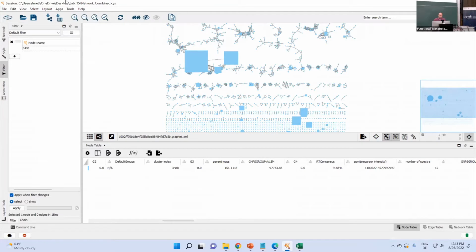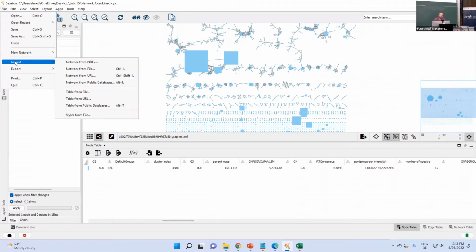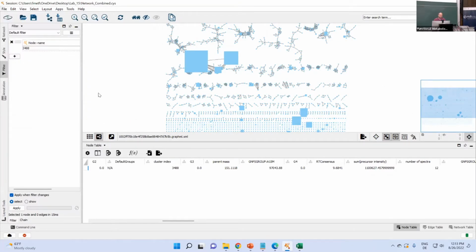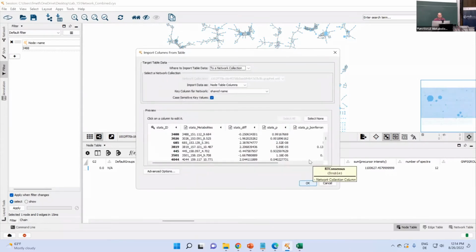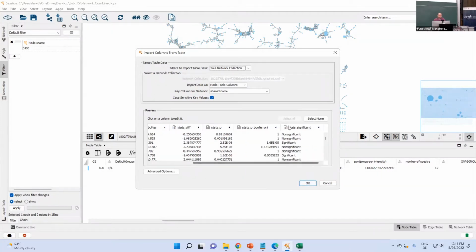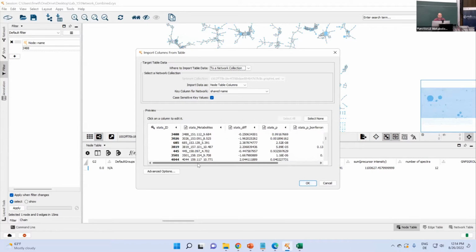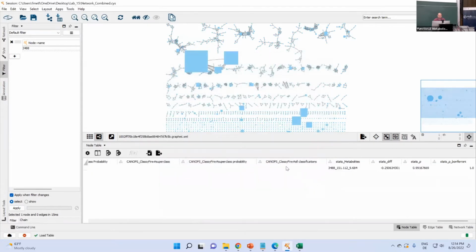And then go to Cytoscape, File, Import, Table from File, and then browse to the folder where Philip left this for us. And then again, because it was in the first column, it set the key automatically there. And I see, okay, the other ones are there. And then I can import it.